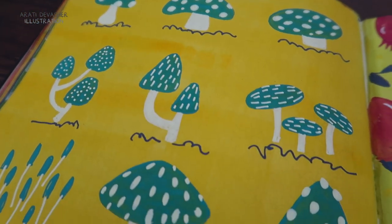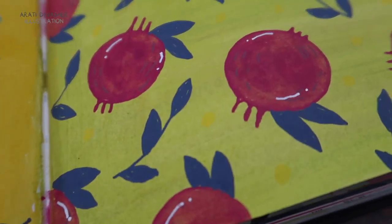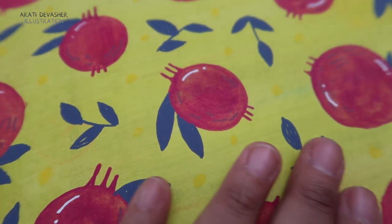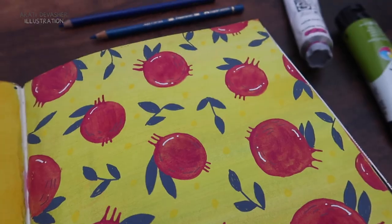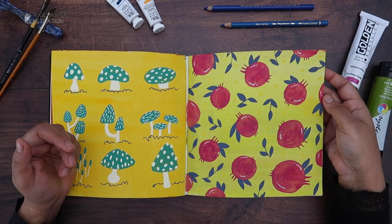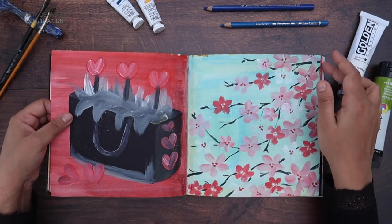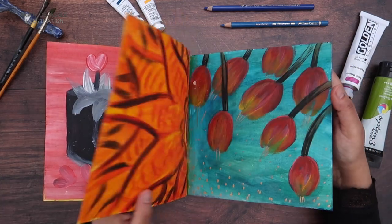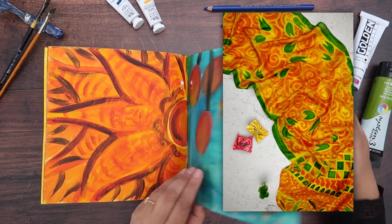This is an acrylic background with gouache on top. Toadstools and mushrooms and my favorite pomegranates. I've been drawing pomegranates for years and years. I'm not quite sure why I'm obsessed with them. I love the color, I love the shape. I used to love eating them until for health reasons I no longer can. Maybe that's why I draw them — because I can no longer eat them. Random love bag, cherry blossoms — this must have been cherry blossom season or something. More florals. I think this again turned into a scarf.